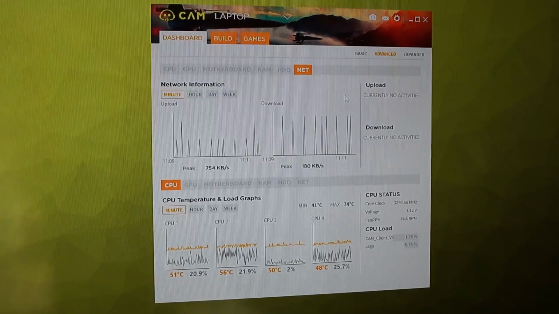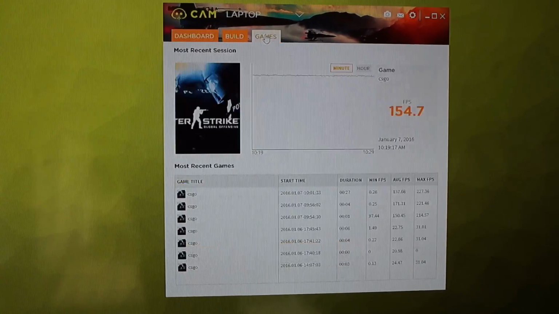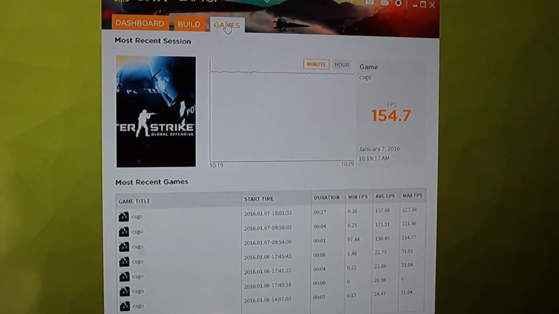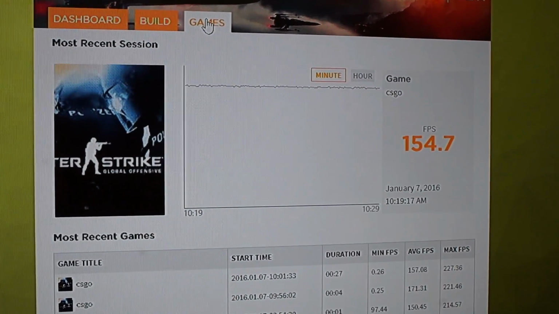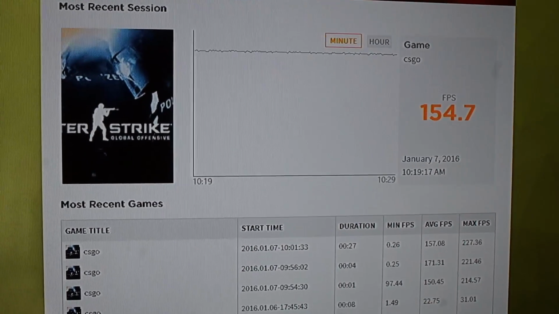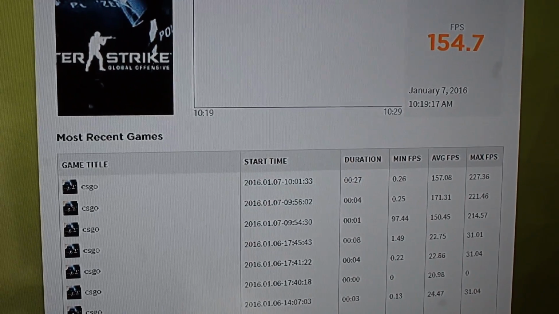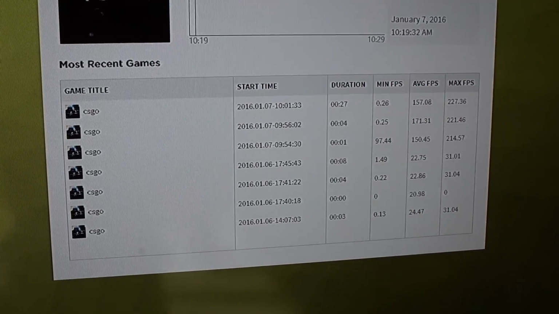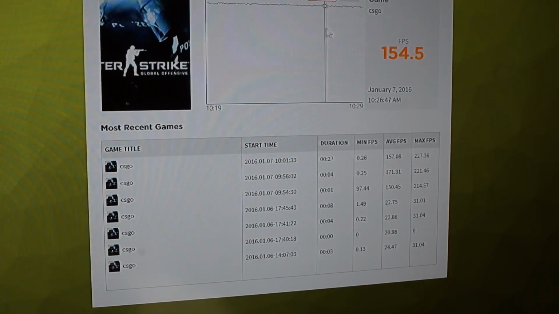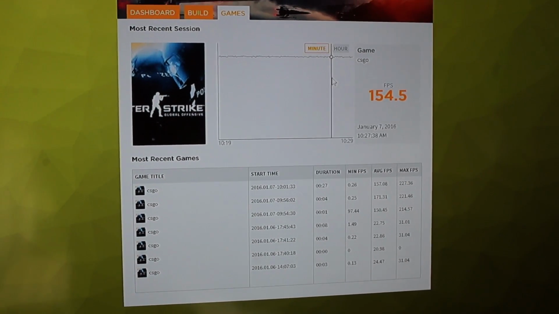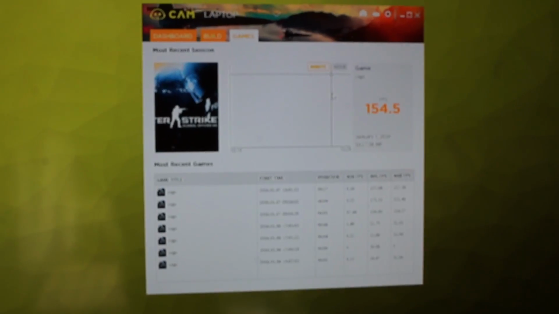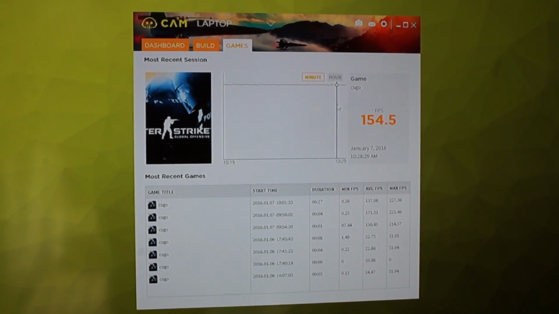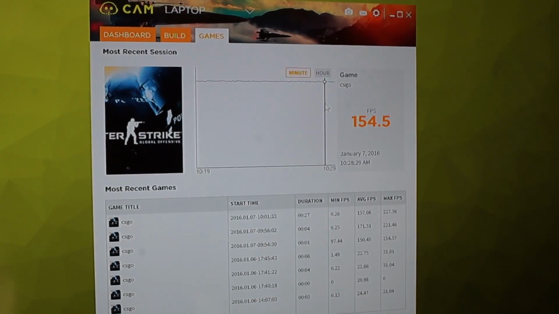All right, aside from that, there is a games tab built into CAM 3.0. The games tab is one of the coolest features that I've seen in any monitoring application. This is a real-time, in-game monitoring piece of software that records it into the cloud outside of the PC. So while you're in game, you're getting 154 frames per second, right? But you're in game. You're not necessarily paying any attention to that. But when you finish, you're like, well, what happened when I was about to go kill that guy and he was able to spin and kill me? Did I lag? Was it my PC?